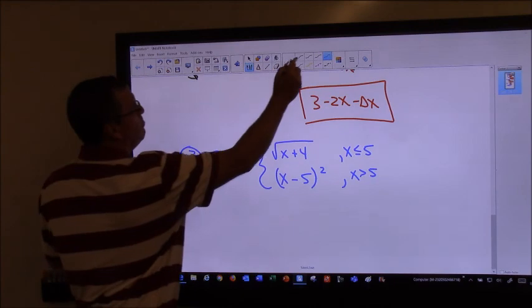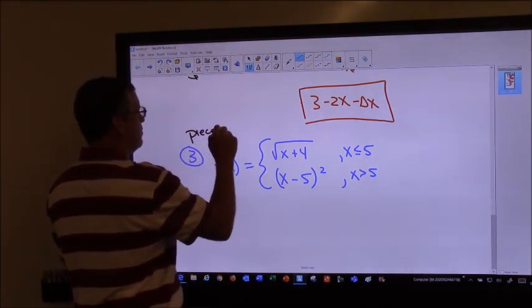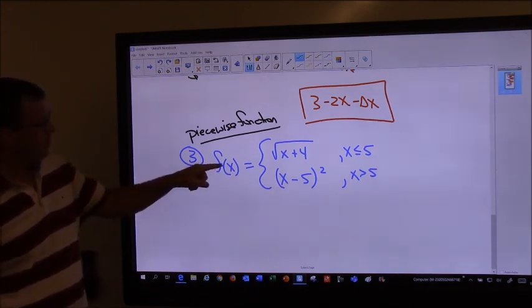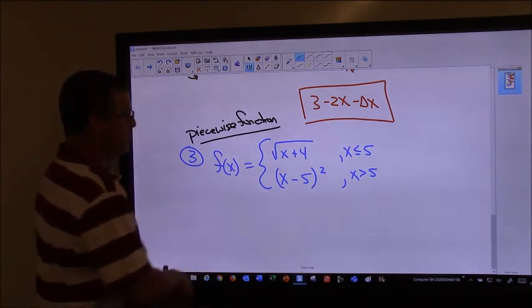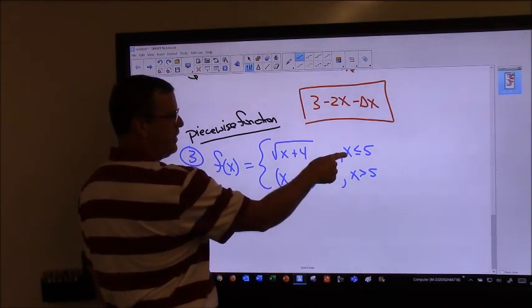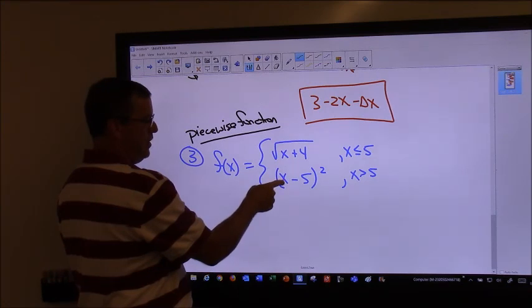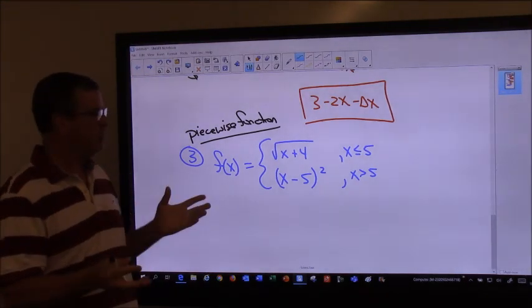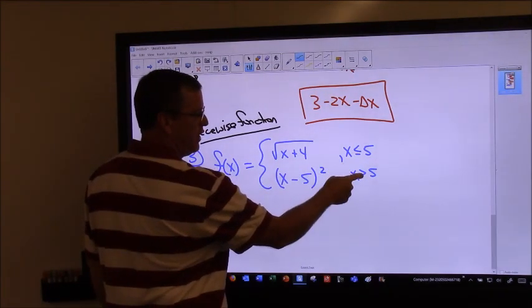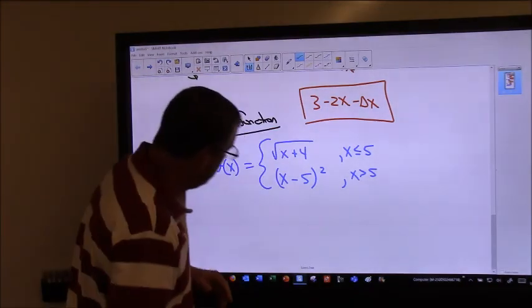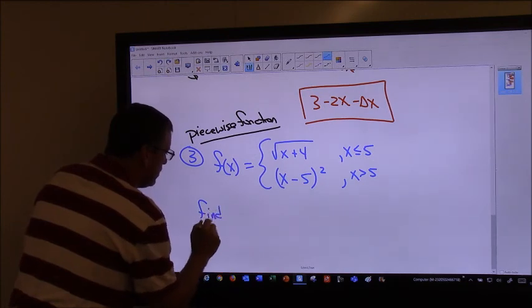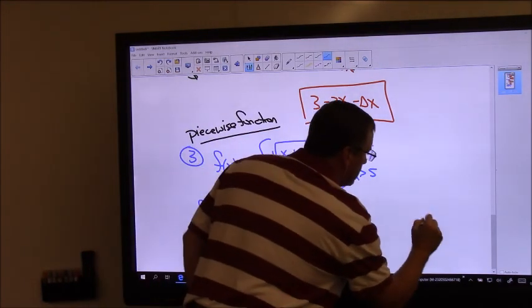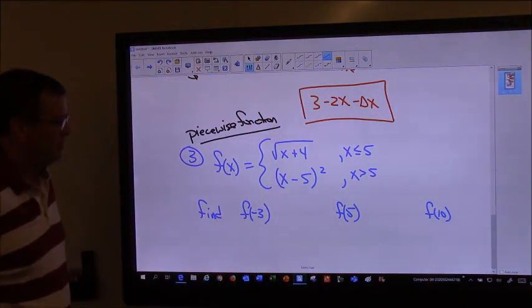All right. Let's try another one. All right. So in this problem, this is a piecewise function. We saw this stuff last year. What it means is this function equals two different pieces. And you can only use one piece at a time. All right. So I'm going to use the square root piece if the x value I plug in is less than or equal to 5. I'm going to use the parabola here if the x value I'm plugging in is greater than 5. It just depends on what number we're plugging in. You never plug a number into both because no number can be less than or equal to 5 and greater than 5 at the same time. So I want to find these three. I want to find f of negative 3. I want to find f of 5. And I want f of 10. You guys go ahead and try it.